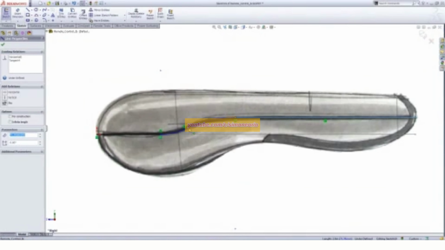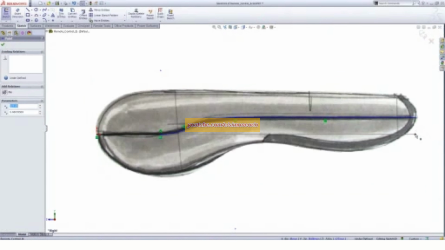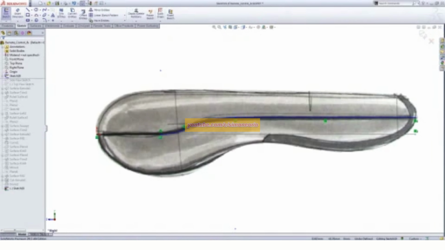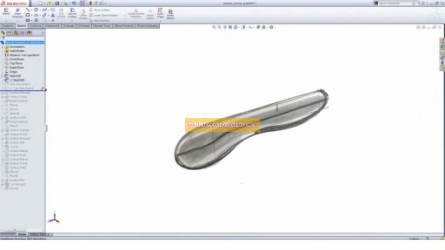Let's just kind of eyeball that pretty good, about like so. Right, and then from that, I can then intersect that or develop that with the top view. Right, which, for the sake of time, let me just fast forward to where the top view has already been brought in.